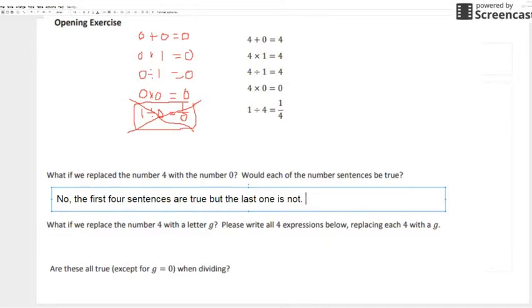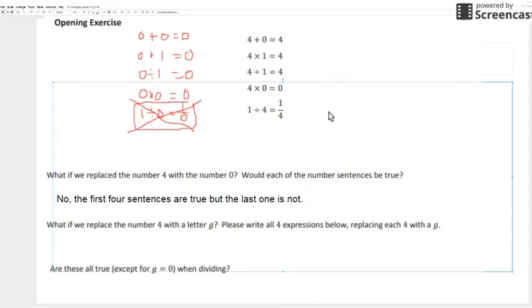All right, remember, division is breaking it up into pieces, or into 0 pieces. You can't break 1 up into 0 pieces. That just doesn't make any sense. So actually, we call this undefined. You learn about that more when you get to 8th grade. Well, the last part here says, what if we replace the 4 with a G?